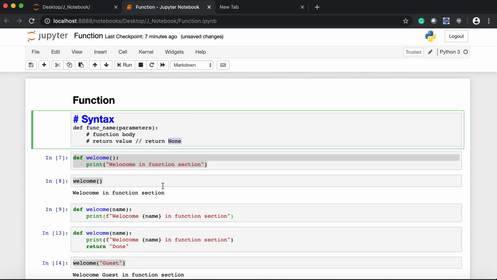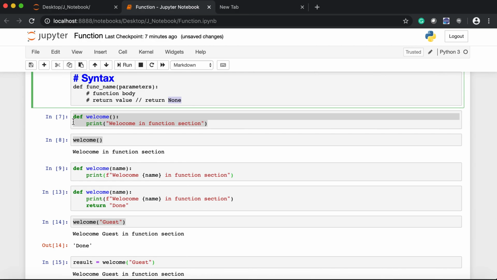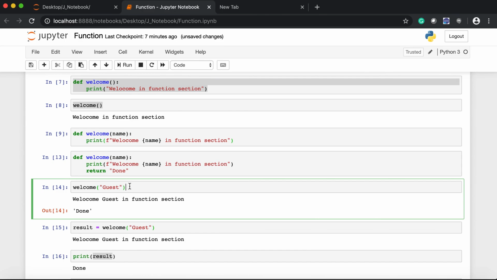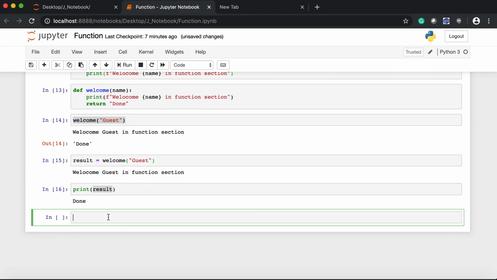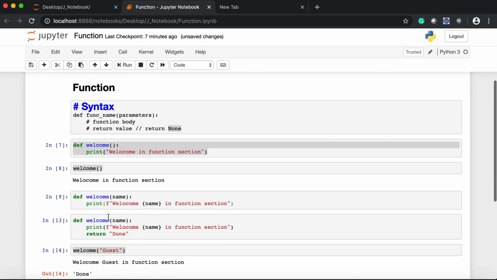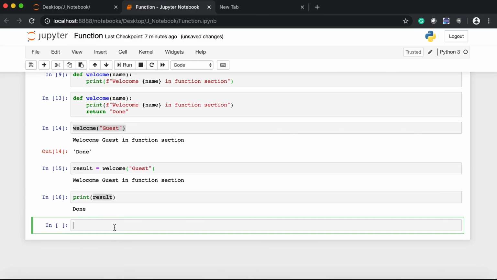What is the function, and what will be the syntax of function, how we can define the function. So this is the basic definition of a function through the syntax, and this is basically a call of a function for the action. Now next we'll talk about the parameters or whatever we send here. So basically when we talk about the parameters in the function, all the parameters will be the reference type.